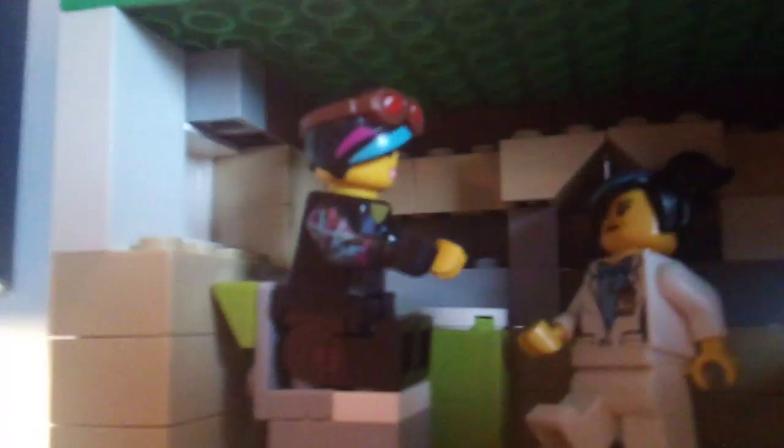Last but not least, the hair salon — or the barber shop, whatever. You can see Wild Style right here getting her hair done, maybe by someone named Lucy — Wild Style's sister. Over here is a woman and her hair, and she's really surprised because she likes her hair.